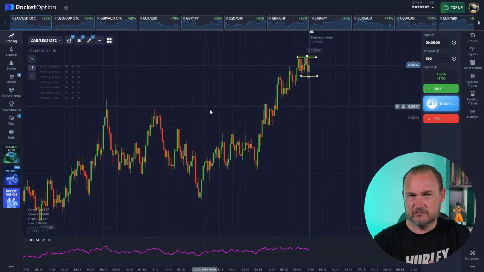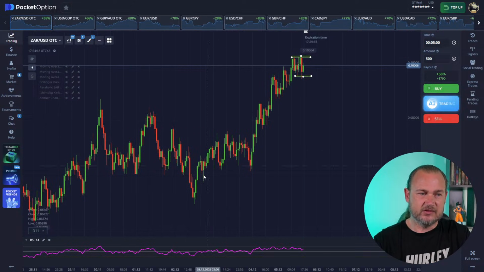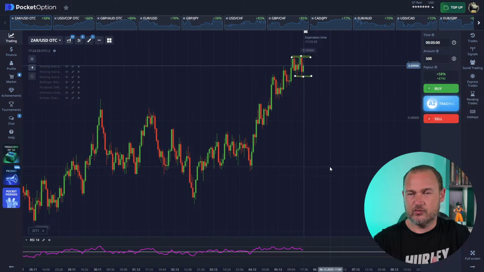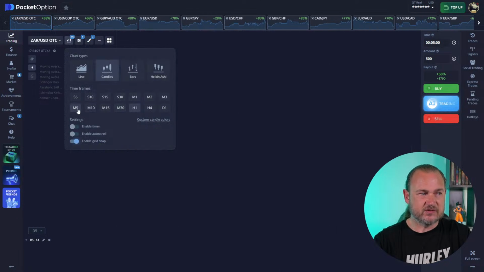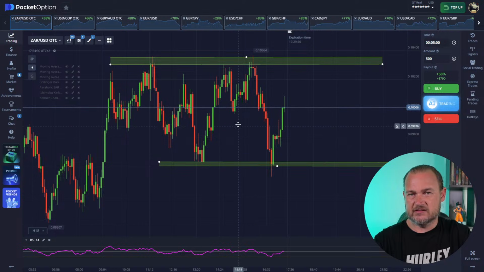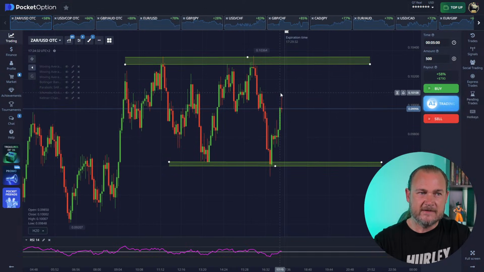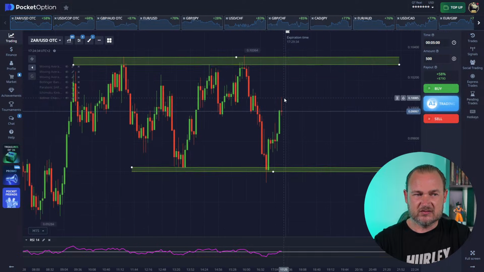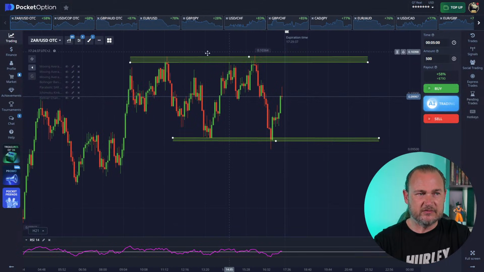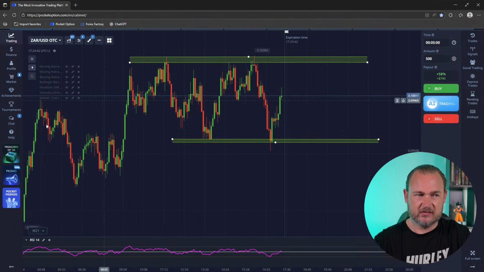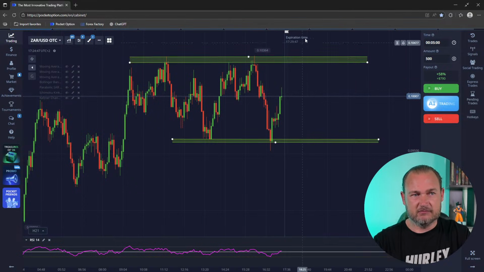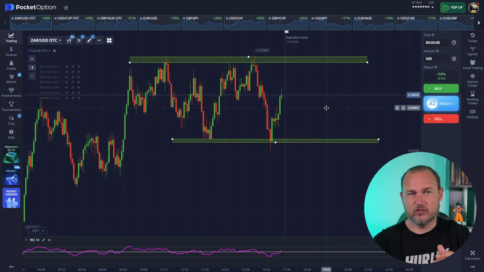A level will persist for a very long time. A decent level, let me add that. I cannot simply draw a line in anywhere and expect the price to respect it when it comes back to it. But overall, your major support and resistance levels will be respected over time as well. So in this situation, I think price is going to continue up for quite some time. We are in a massive upwards trend on the 1 hour, but we could see price leave this area here, break through this resistance, and just carry on for quite a while.